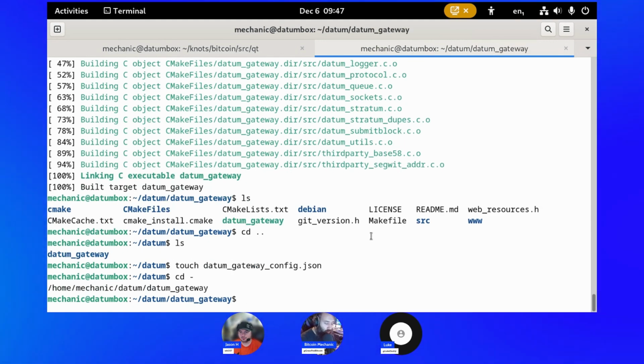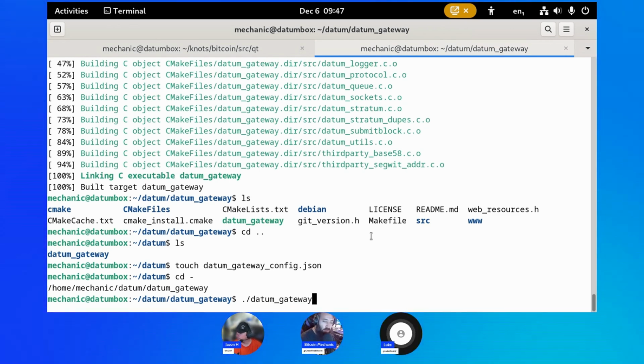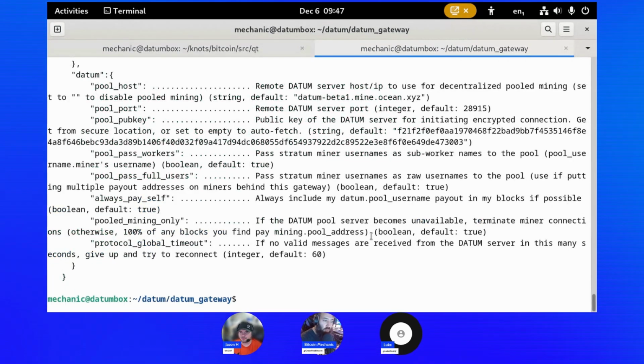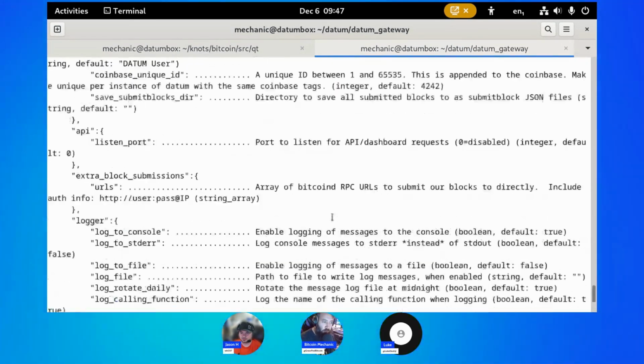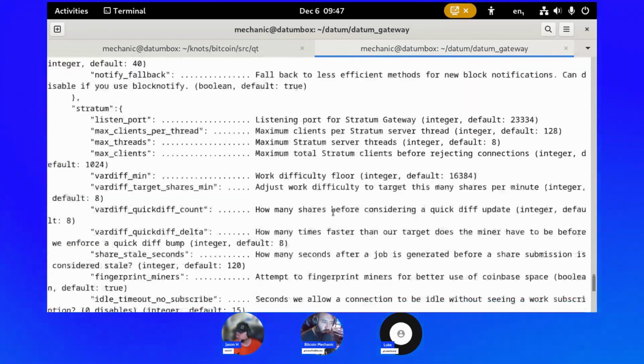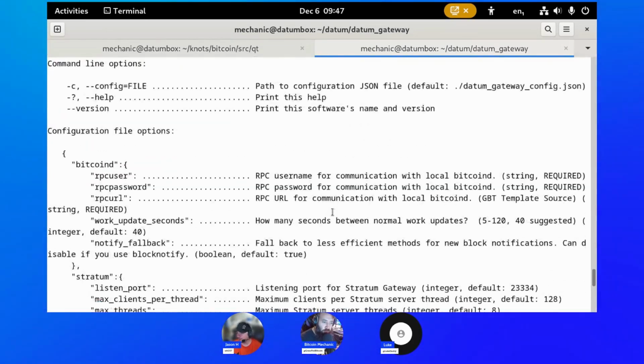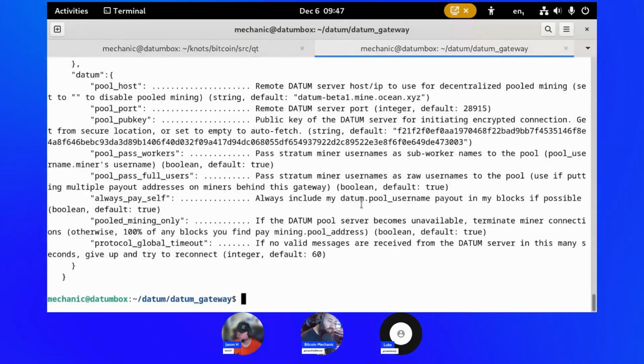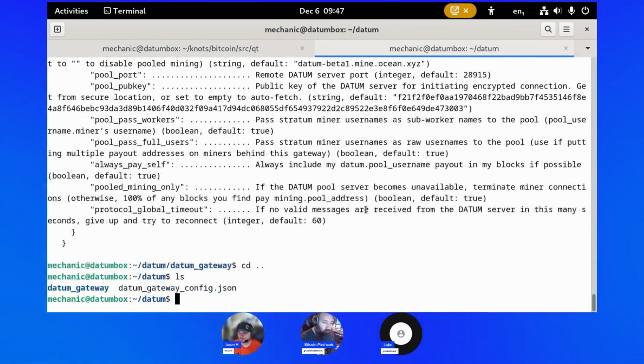Right. So let's go back up there, and we'll run datum gateway. We should probably add it to the datum repository. Right. So we're going to --help here, and this is going to give us all of the things. But again, I'm not going to pull this in manually because that would be crazy. I'd say your script is fine to get it configured, and then just go through and show the actual config when it's done. Right. So my script, you're all right with me telling the world this thing exists, right? This repo. Seems fine. It's nothing that anybody else couldn't do. All right.